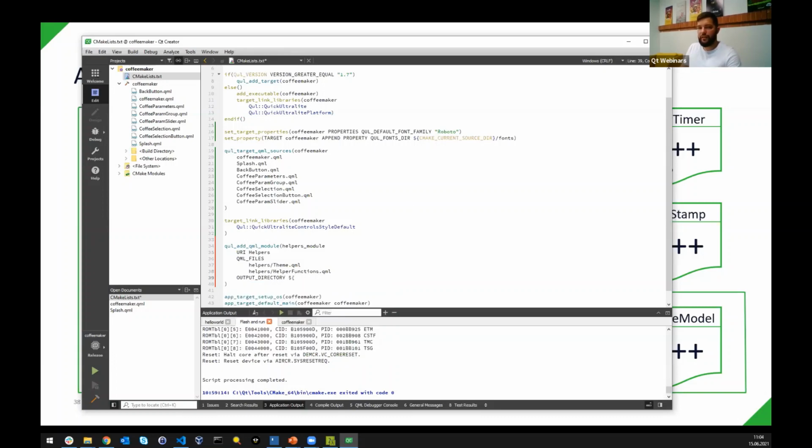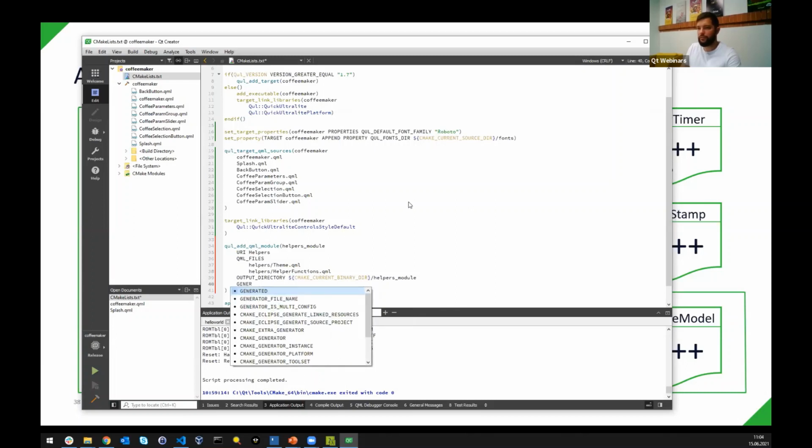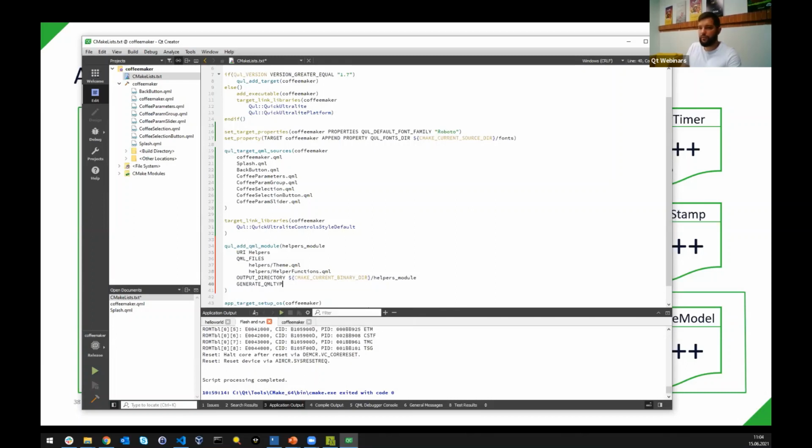Once again, dollar sign, open the curly braces and CMAKE_CURRENT_BINARY_DIR / helpers module, and let's pass GENERATE_QMLTYPES.